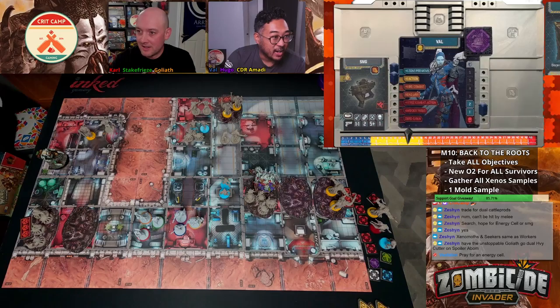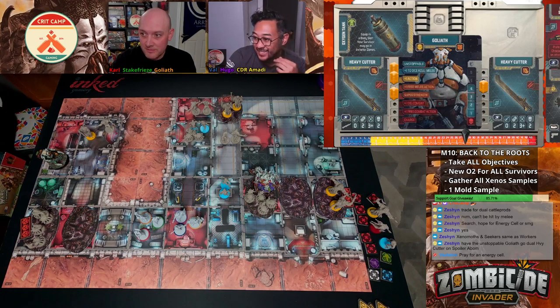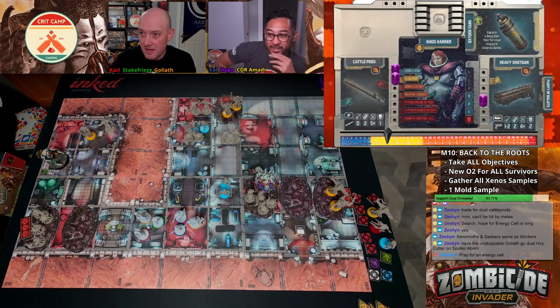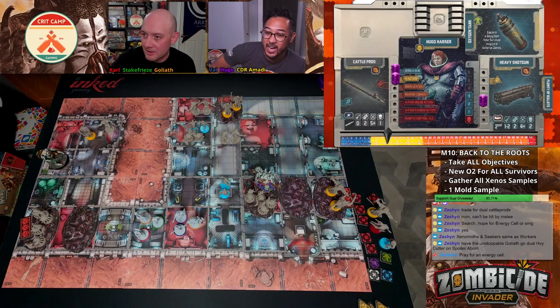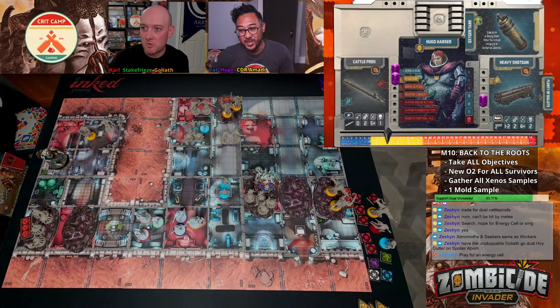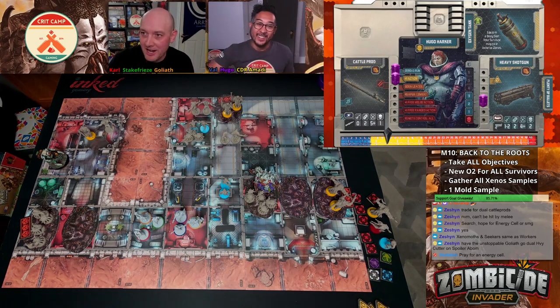All right, and then on my turn, I'm going to grab the O2 with Val, and that's it. Grabs the O2 with Val. That's an objective achieved. We're done? Done. Everyone's got O2. 1, 2, 3, 4, 5, 6. Yep, we did it. That's a mission accomplished. 8 objectives. We got all O2 for things, and then we got trophies for the 4 Xenos and the mold samples. So we did it, man. Good. Woo! First attempt. Got it.